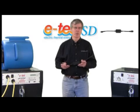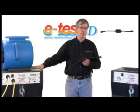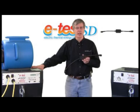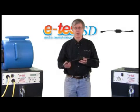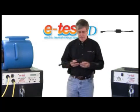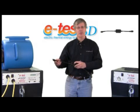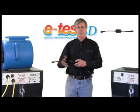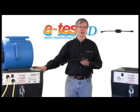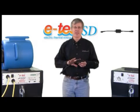This is our remote fan exhaust control. As we mentioned before, the unit will send a radio frequency signal to this unit to turn the switch on and off and control your exhaust fan. To use this, it must be calibrated for your machine. To calibrate the system, simply press the reset button as you plug the remote control into the wall. Then go into your remote sensor setup screen on your E-TES, and when you set the temperature, it will send a signal to calibrate your switch.